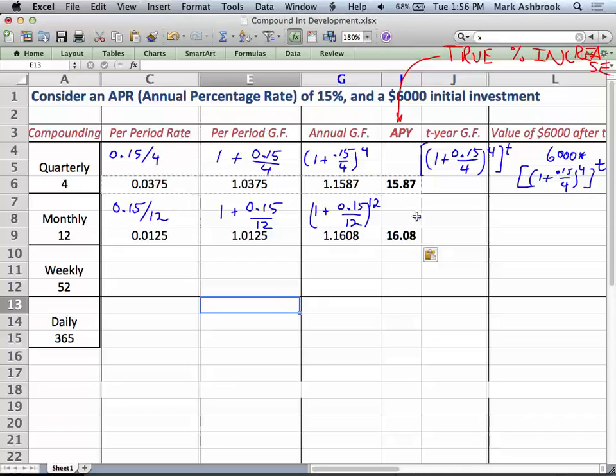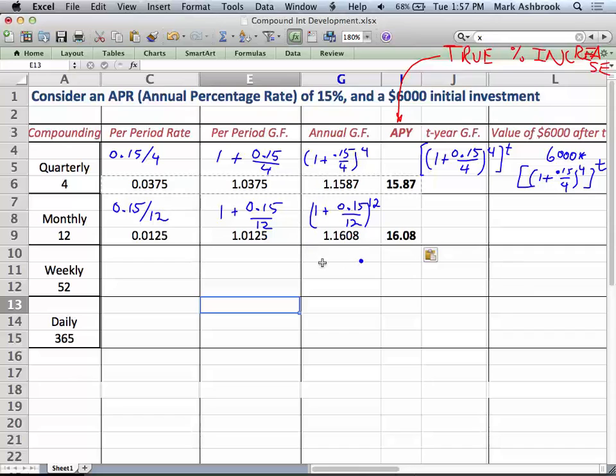Yeah. So they do this just to see the best option for the investment. You mean why they do it this way? Yeah. The reason they do it this way, they see the APY as being important if you compound it differently. So if you're trying to make the most money, you're interested in the APY and having that be as high as possible if it's an investment, because that's the true annual percent increase of your money. If it's a loan, you want this to be as low as possible, right? Because that's the interest you're paying. Okay?